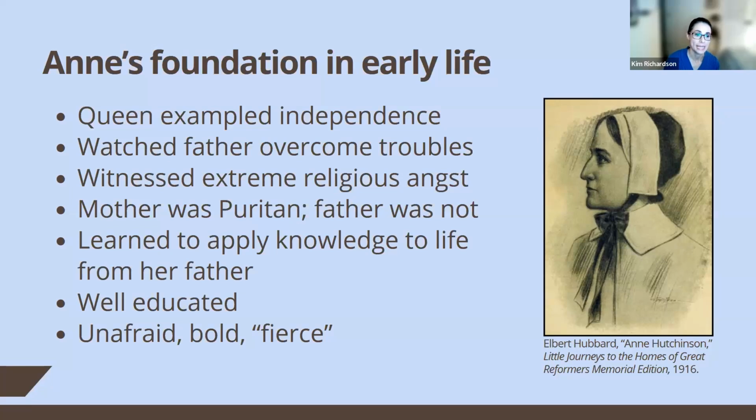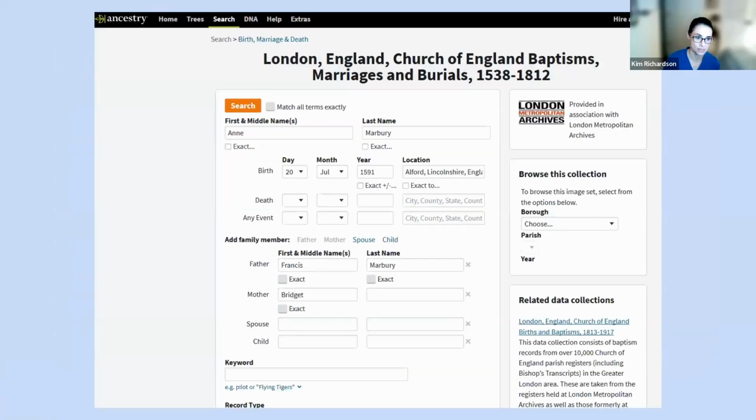She was noted as unafraid and bold and fierce. So these are things that I know about Anne from the very beginning. Now, I wanted to know about her adult life. And so I start to look for who did she marry, what happened. And remember when I said you can go out there and look for local record sets? It doesn't matter if you do that for the United States or if you do that for another country, the process is the same. And so I'm going to show you how I found her marriage record.